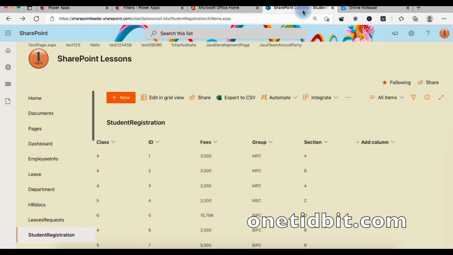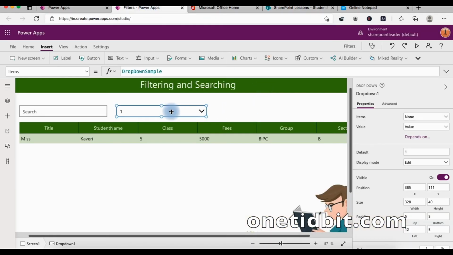In my SharePoint list, I already told you I have choice columns here, group and section. So this group will be assigned to this choice column here. This is my drop down, and I'm now assigning the choice column to this drop down.